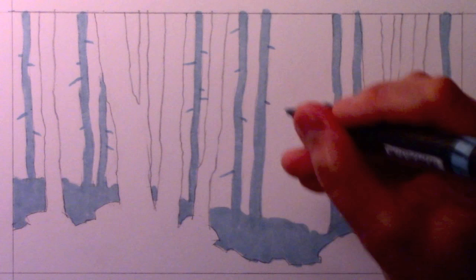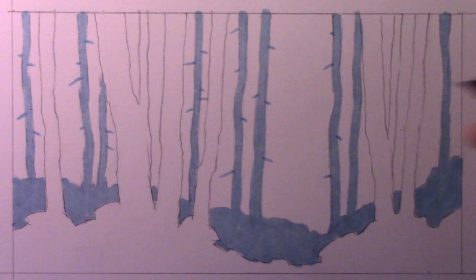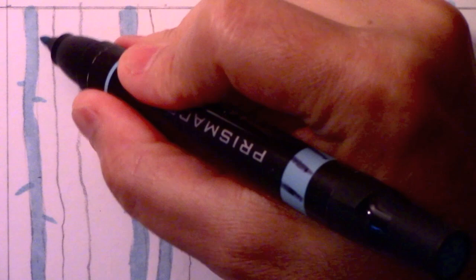You can see me tossing on these little bits, and already, instead of just vertical lines, it's starting to look a little more like actual trees. Let me zoom in just a little bit so that you can see some of the details better. So now that I've got some of that stuff in there, I'm going to start adding branches that have leaves on them.